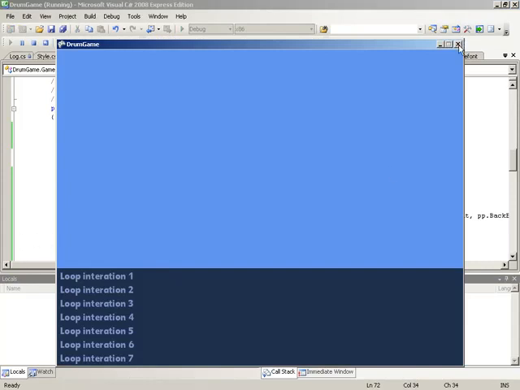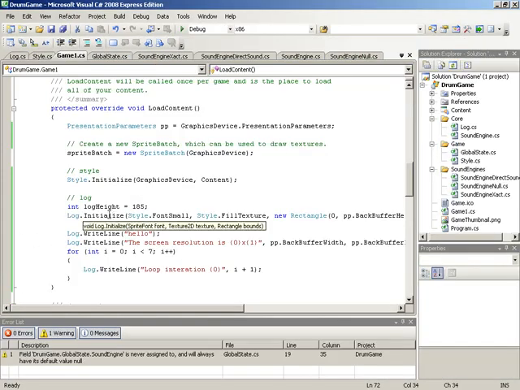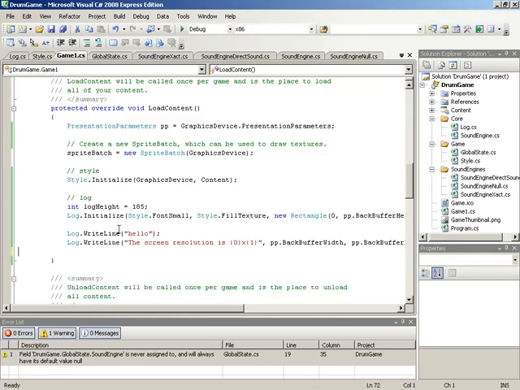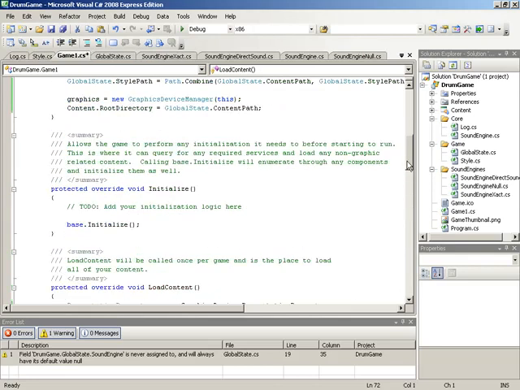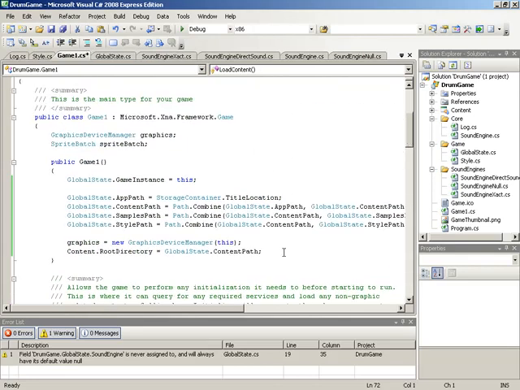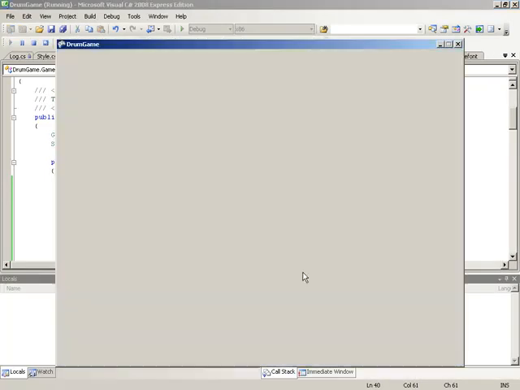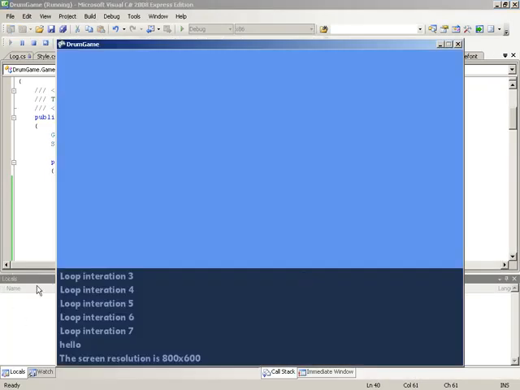Very nice. Now, one last thing to prove is whether or not we can write to the log before the log is initialized. So to test that, we'll simply grab this for loop. Let's jump up to the very beginning here in the constructor and log some information here. Because obviously, in the constructor, we have not yet initialized the log, but let's test logging information nonetheless. Okay. Well, we can see that we had some iterations. Some of them have gone off screen, and we got hello and screen resolution after we did initialize.